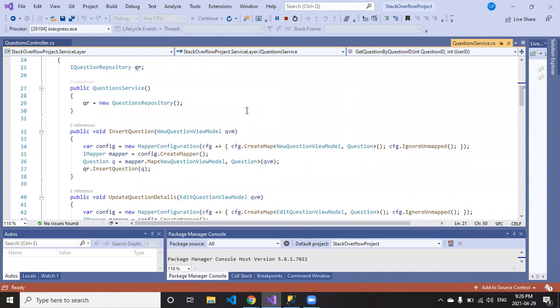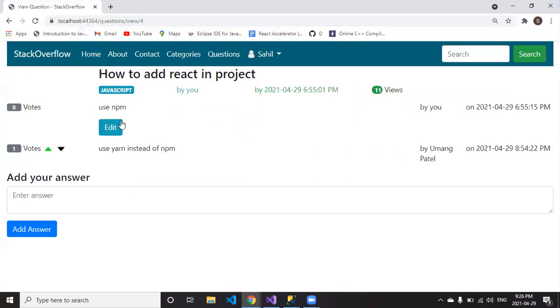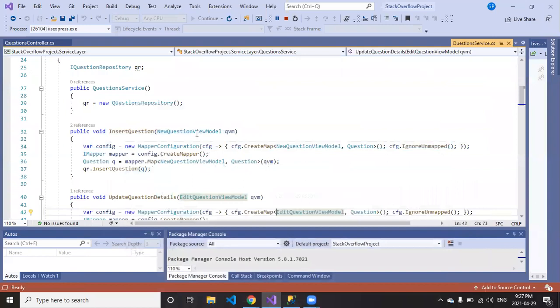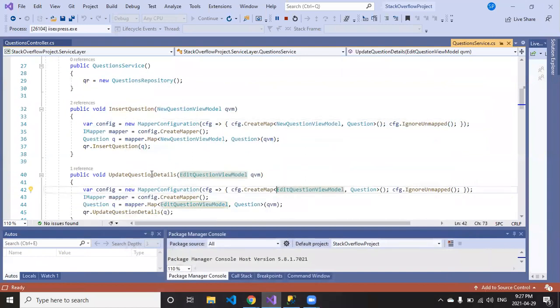I need to pass the user ID because if I am logged in as the user who posted the question, I cannot upvote or downvote it. And if I have not added the answer for that question, I cannot edit that answer. So for that purpose, I have to pass the user ID.